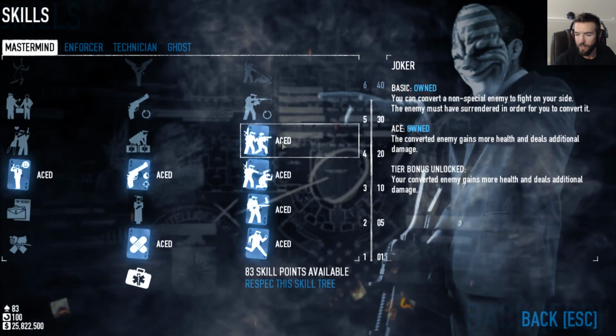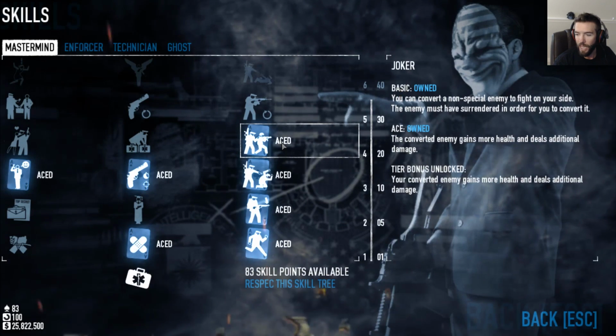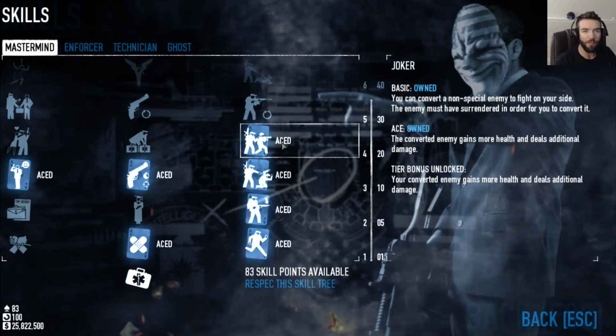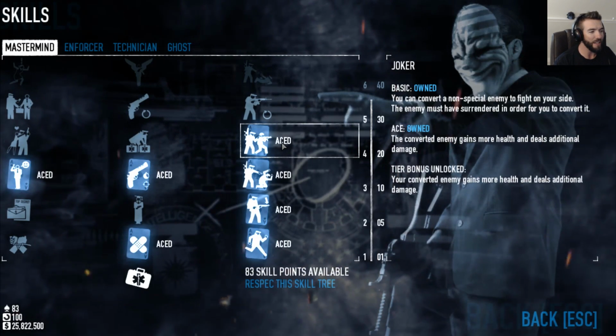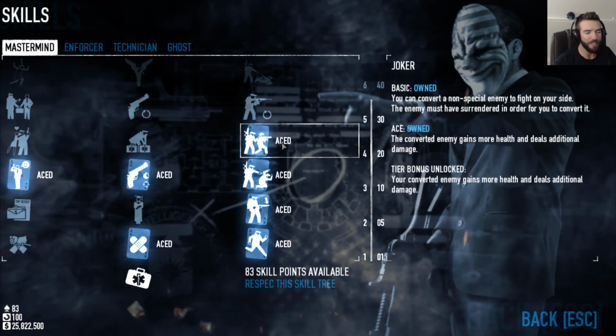Tier unlock bonus for this, we have 25% health increase and a 15% damage increase to converted enemies. So now we kind of have a semi-tank AI, and if you've played Mastermind, it's pretty comical how many times your converted friend, once foe, goes down from shots but still gets back up.